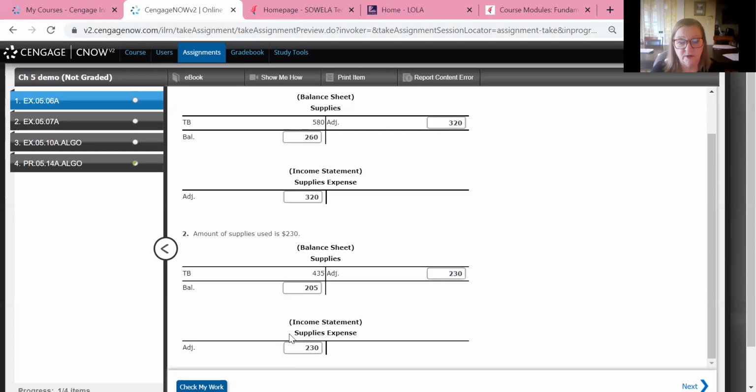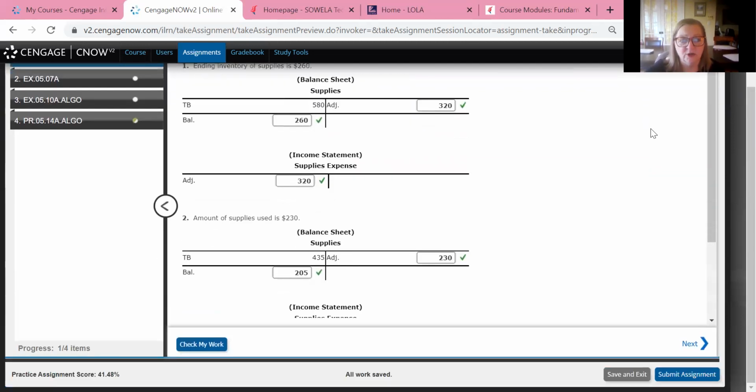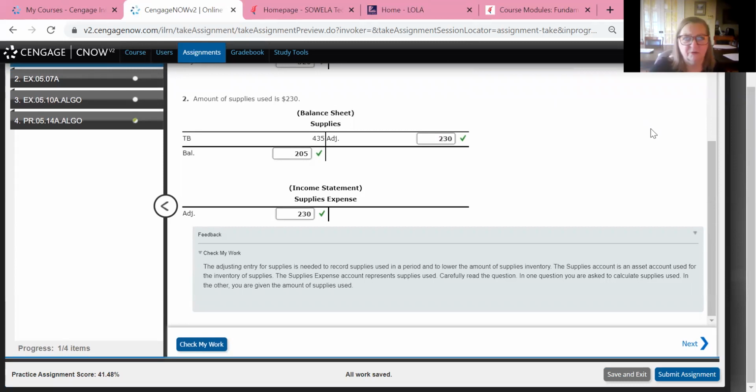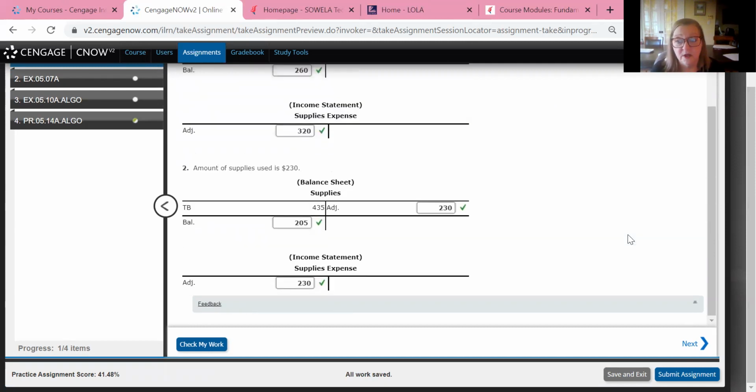I'm sorry, I'm just going to move my little screen over here a little bit. Let's try to get it out of the way so I can check my work. And when I check my work, I see all the check marks are correct. I'm like, yes, perfect. I'm good with that one. So if you had any question about that, just go back and watch that part again. Otherwise, we're good. Let me see if I can drag this little thing out of my way. There we go. All right, so that was the first one.